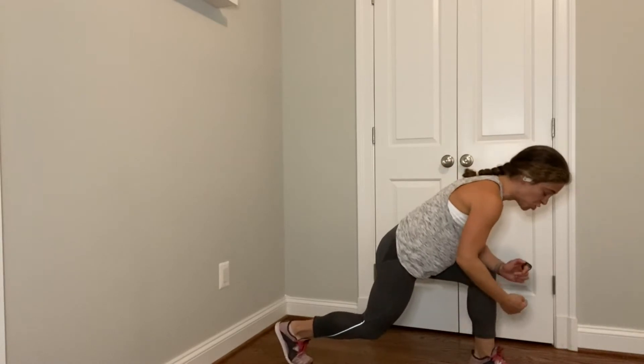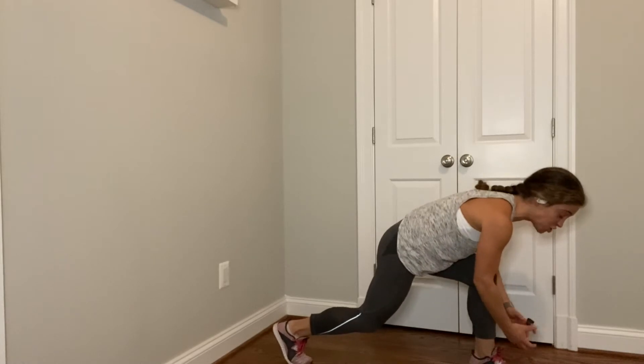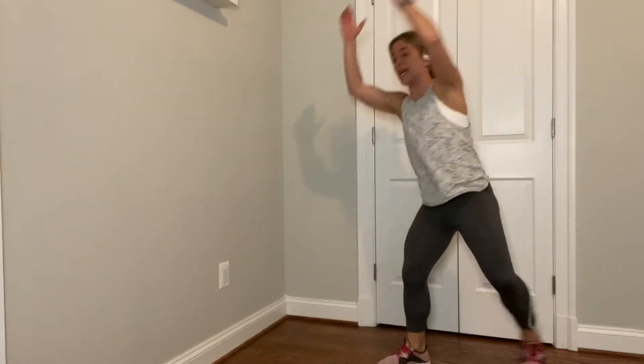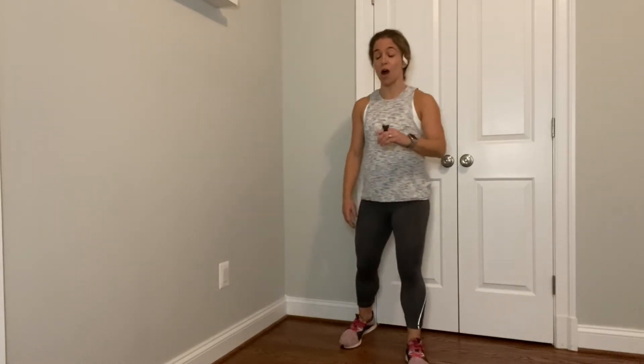Our second exercise is a cardio exercise and you get to put your weight down. Track your knees out, punch your belly in. Now everybody pivot to your left so your left leg is forward, right leg is back but bent. Imagine you still have that weight in your hands — bring the weight up and over. 30 seconds. You're moving as quickly as you can up and over, bending your back knee, engaging your belly. When we come back for a second set, if you want to bring your weight, you are welcome to.